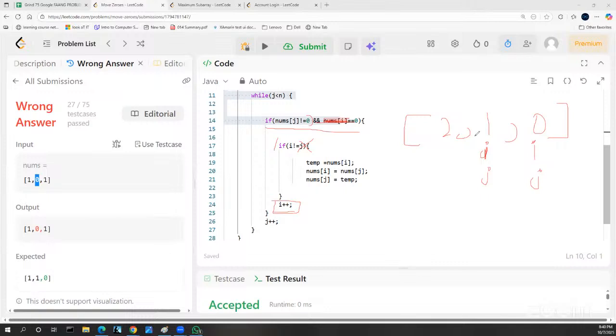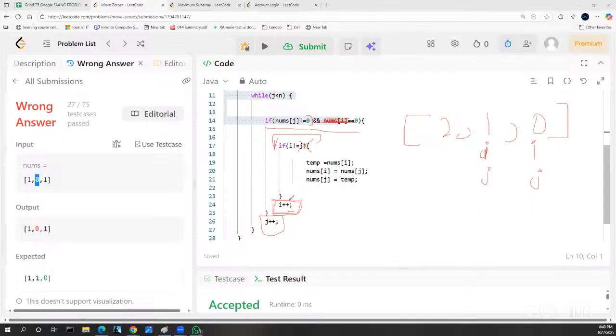It will, but why you're saying 2 will not swap with 1 is because as long as they're in the same spot, all that will happen is I will move forward and J will keep moving forward. Sir, I think we have to move I plus plus in line 24 to outside of the if statement.